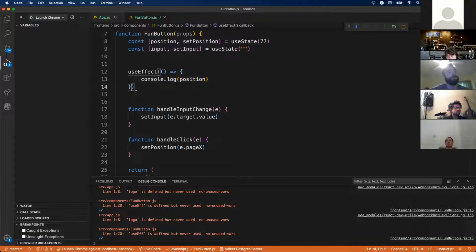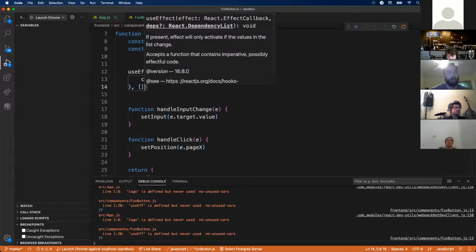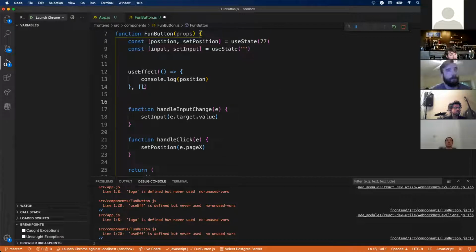All right, so the way useEffect can be managed is with a dependency array. So that's the second parameter, again, this is optional. Sometimes it might make sense that you want to do some update all the time, no matter what changes. You might want to have some logic that triggers for your component. But in this case, I don't want to print out my position because I already know what it is, I guess in my console. In that case, I can have a dependency array. So this will kind of dictate when this particular useEffect gets called.